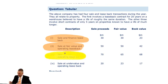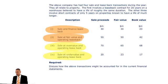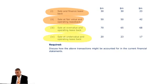Number 3 and 4, I would love to say to you, has never come up, but it's not true. These 2 have come up occasionally. They've actually come up twice in 20 years, which is definitely not never, is it? So they've come up twice in 20 years. But because of the relative infrequency, I'm going to suggest to you that either you relegate these to the back end of your homework, or maybe even, depending on the amount of time that you've got, you relegate these off altogether. Bit of a difficult thing to do, but you've got limited time before the examination. You need to focus on the stuff that gets examined regularly, which is 1 and 2. So we're definitely going to have a good look at 1 and 2.